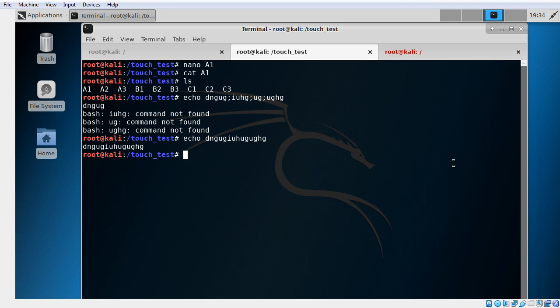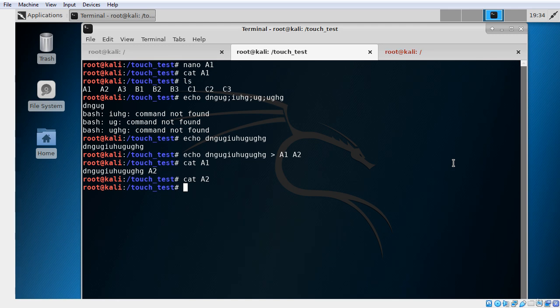Or I can echo the same nonsense to the A1 file, and I would assume to A2 as well, which means cat A1, cat A2. Okay, no.